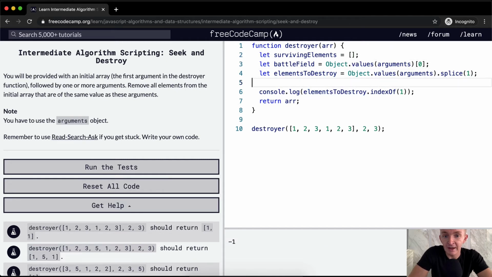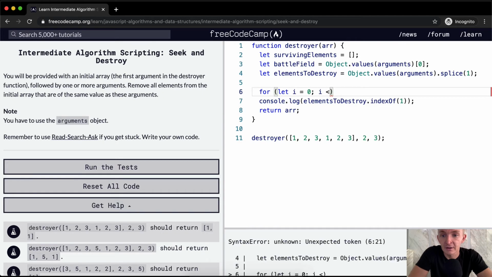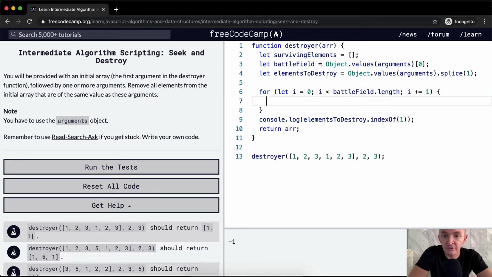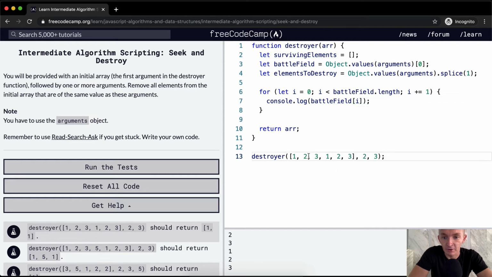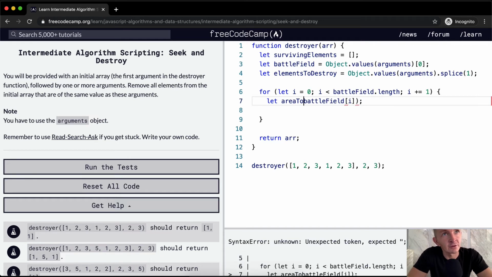Okay, cool. So what we want to do now is we could just do a for loop, and we're going to let i equal 0, i is less than battlefield.length, and i plus equals 1. And that gives us, now we're iterating through. If we throw the console log into here, and we go battlefield at index, we're going to go through, and now we're iterating through each one of these, right? 1, 2, 3, 1, 2, 3. And now we can say, this is position to recon. That's equal to the battlefield at position i, right?